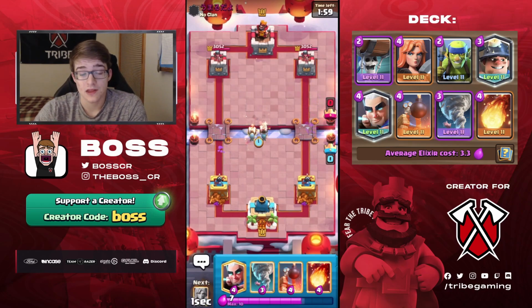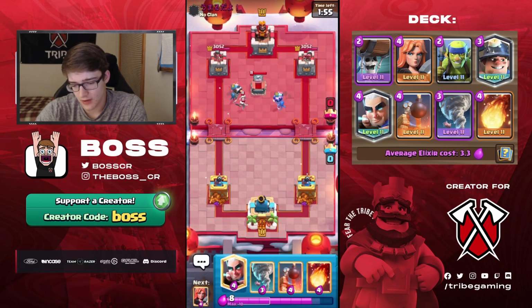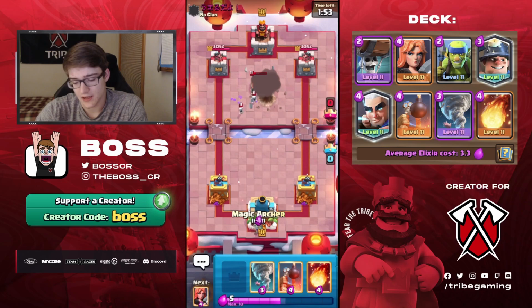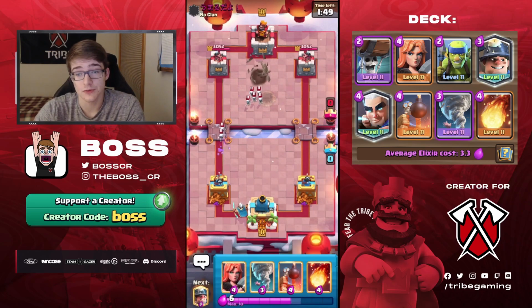And yeah, I think we could get a lot of damage with Magic Archers at the bridge, and if I'm correct about it being Balloon, like I already said, we're going to have no problem whatsoever. The Fireball, too, is going to be great for defending the Balloon.